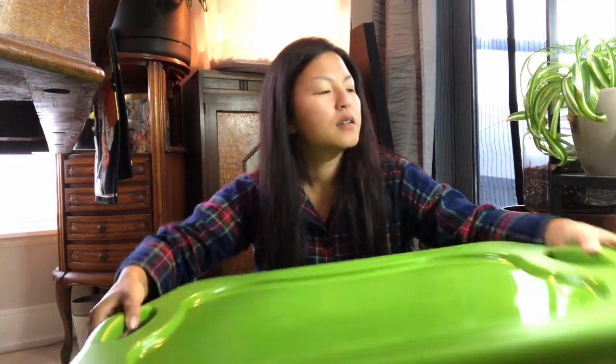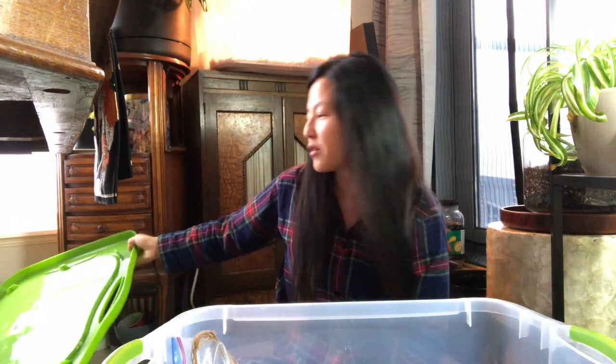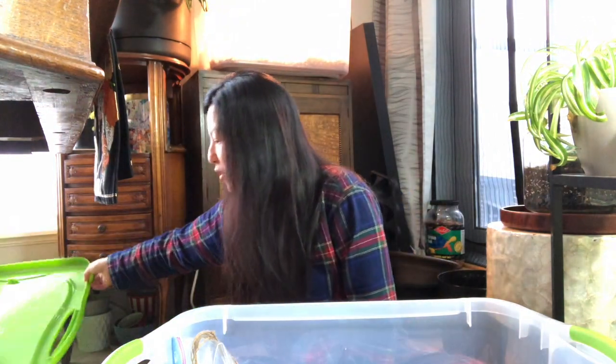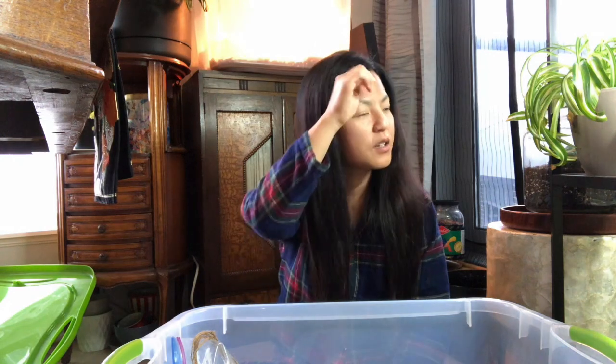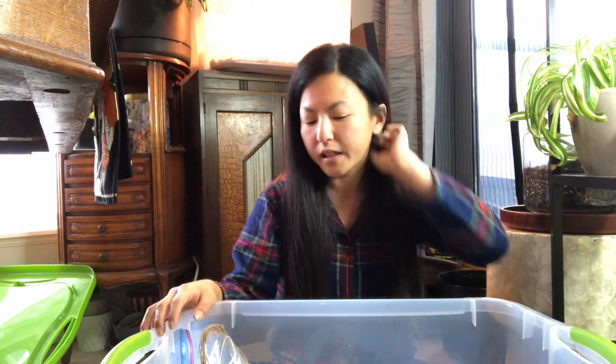Okay, so let's start with my plant box. Like I said, everything is just scattered everywhere. This corner is my plant corner. I try to not let my kids come around this area because everything is everywhere. Ideally, if I could put everything in this box, that'd be nice, but I'm just not an organized person. So let me show you what's in here.